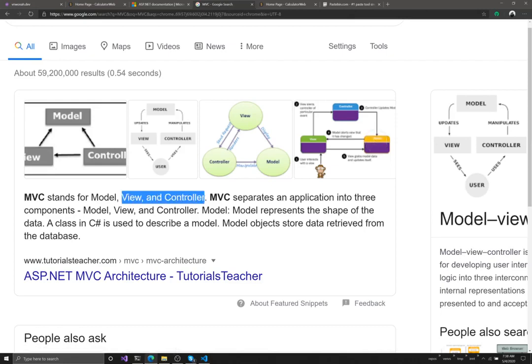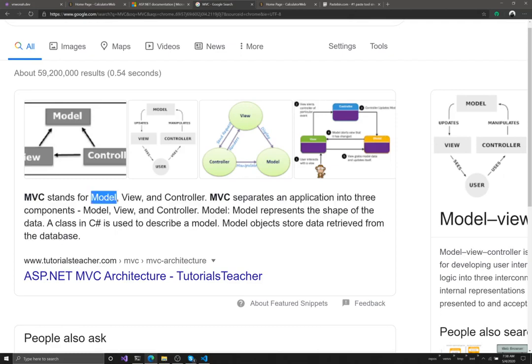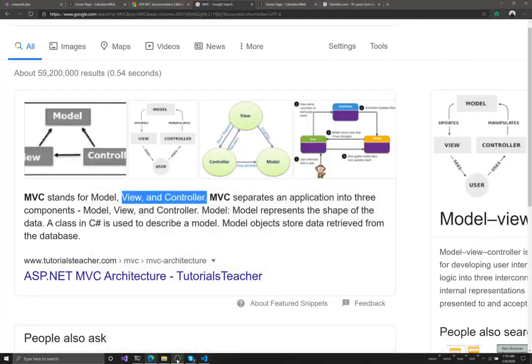So far we've only talked about the view and the controller part. So we've seen how to navigate to a controller and return a view. We've not talked about the model part, and quite honestly, we're not going to talk about the model part in this video, because talking about the model, we're talking about data. We'll do that in a different video. I don't want this overwhelmed. Okay, so that's the view and the controller.